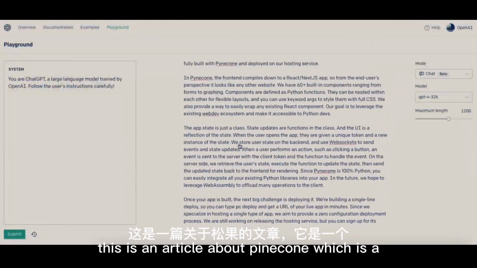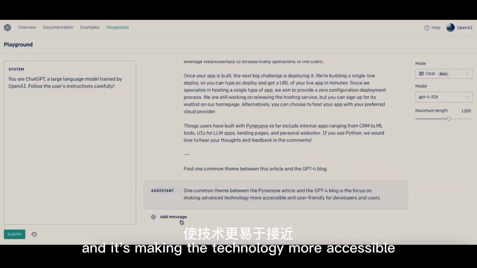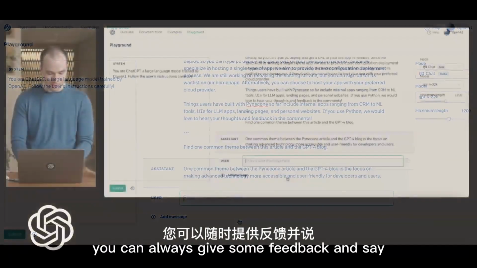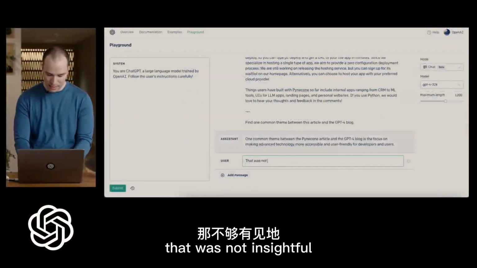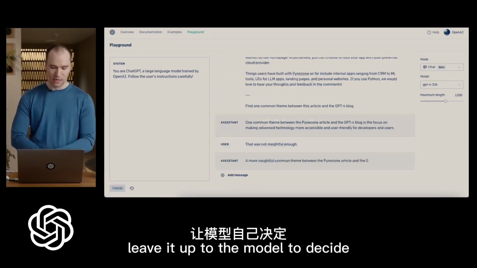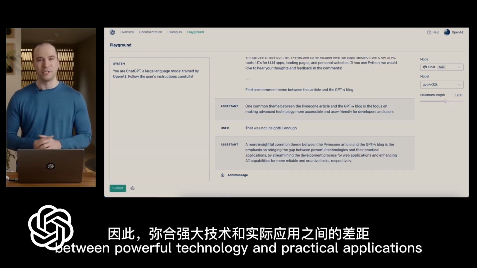So this is an article about Pinecone, which is a Python web app development framework, and it's making the technology more accessible, user-friendly. If you don't think that was insightful enough, you can always give some feedback and say, that was not insightful enough. Please. No, I'll just leave it there. Leave it up to the model to decide. So bridging the gap between powerful technologies and practical applications.